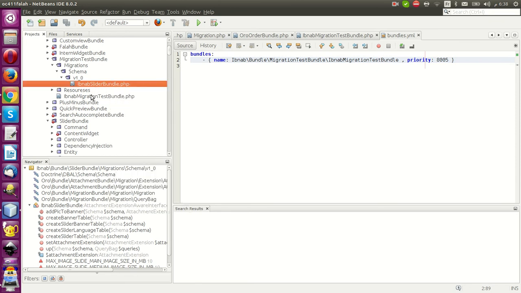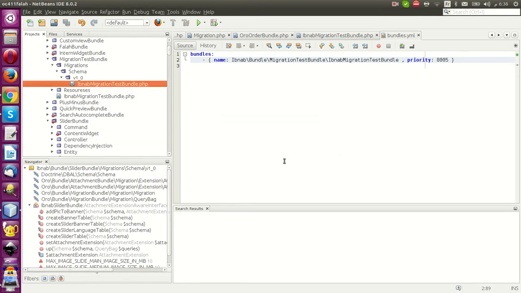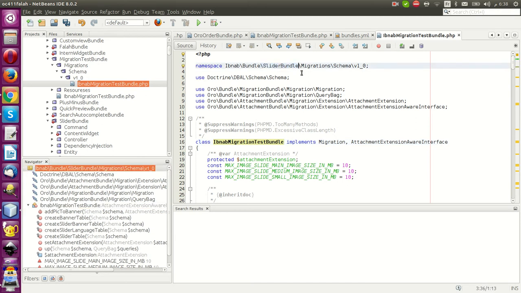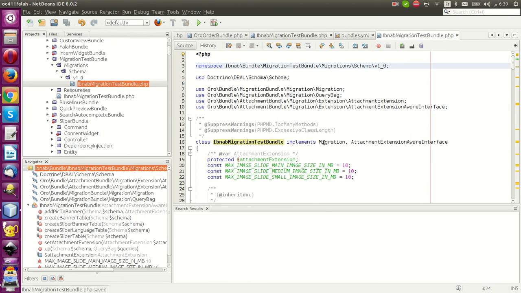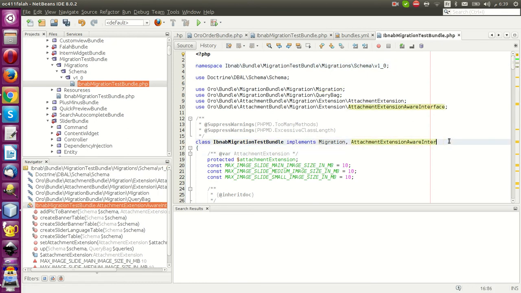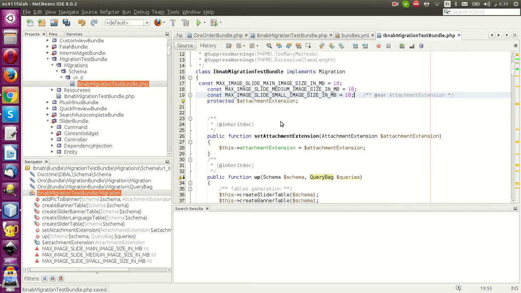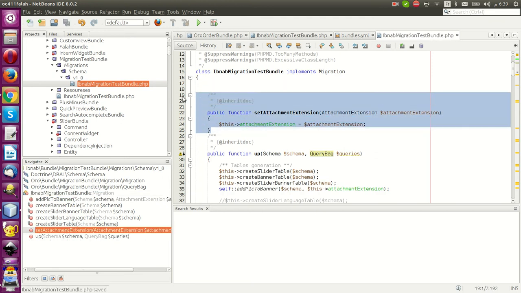Read this, and give them the same name. I want to create a sample table with migration. You can see it, for example, inside our free slider vendors. Let's delete the name from here. I want to just implement migration. I don't want attachments, so just turn this off. I don't want this relation.